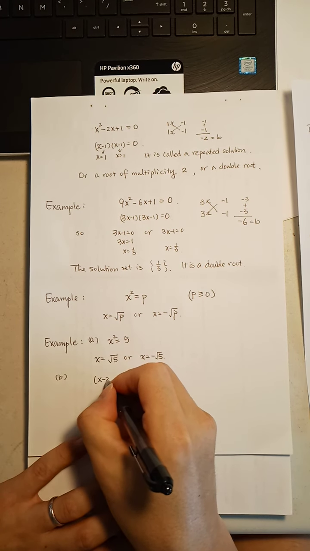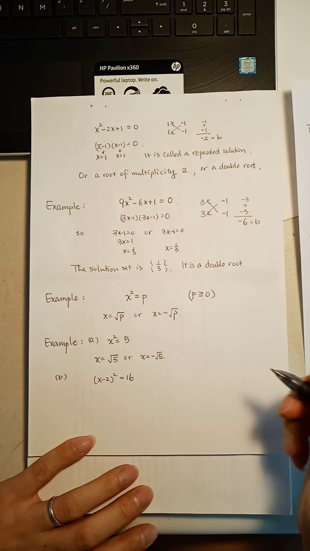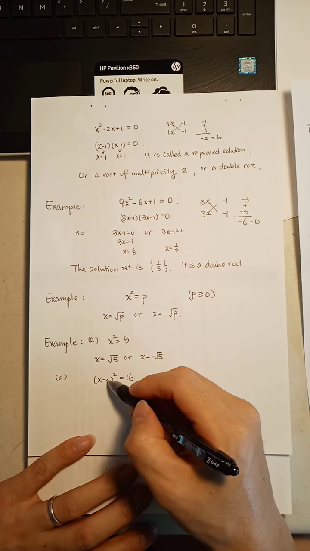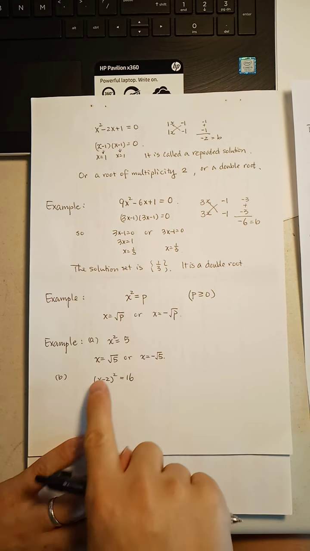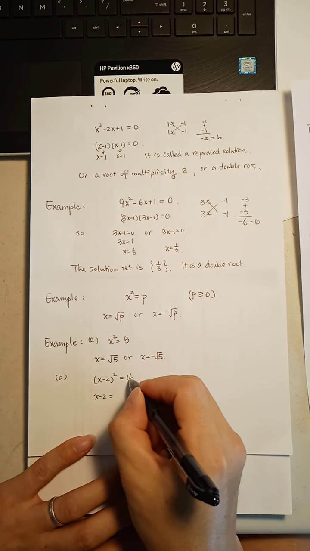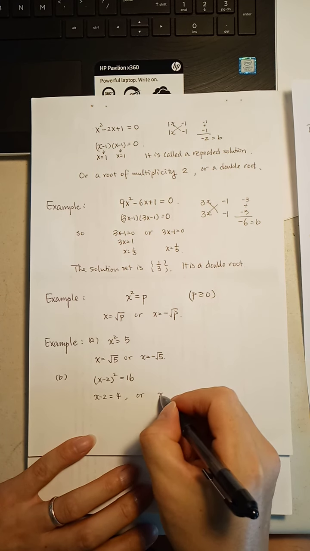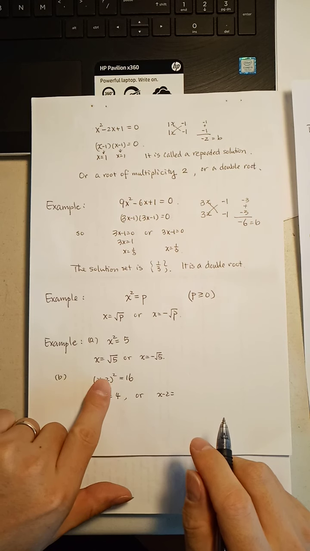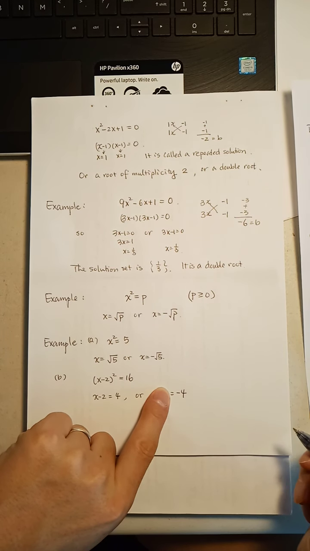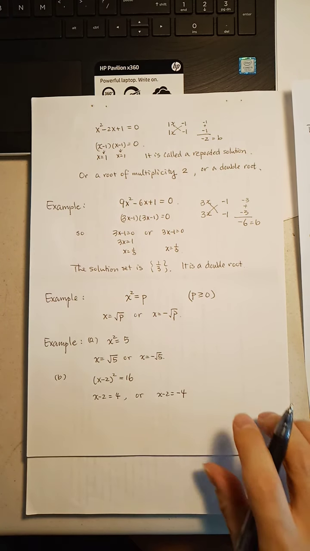If you have x minus 2 squared equal to 16, then we do a similar thing. It doesn't matter if you have x squared or x minus 2 squared. Whenever you have a square, you take the square root. So you get either x minus 2 is the positive square root of 16. The square root of 16 is 4. Or x minus 2, you consider this as one variable, or x minus 2 is the negative square root of 16, negative 4. See? So either positive or negative.